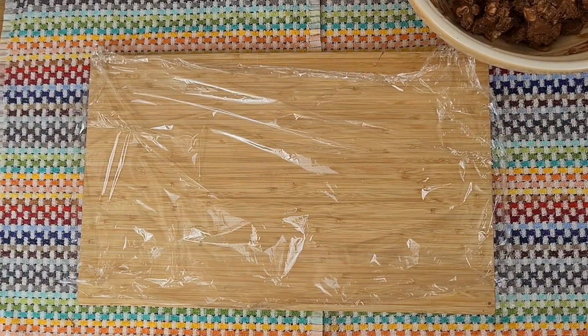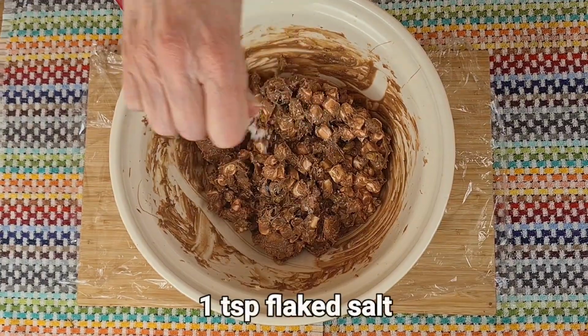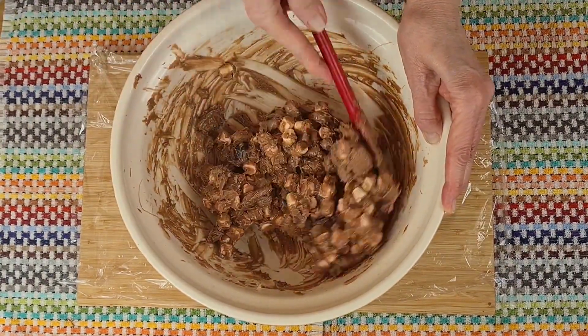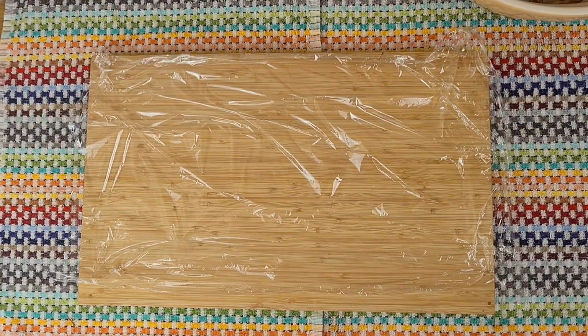Oh, just one thing I've forgotten. I must add some salt. There we go. You can use ordinary salt, but I like the flaked. It gives you little pops of salt, little pops of flavour as you eat.